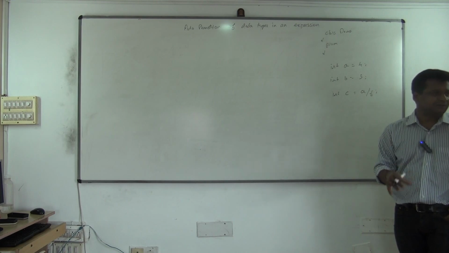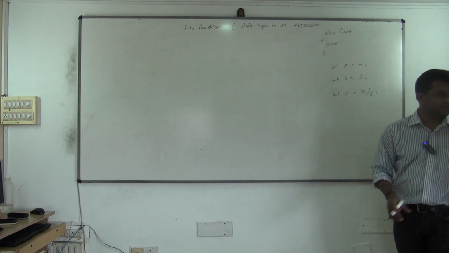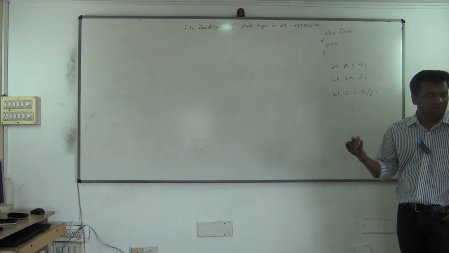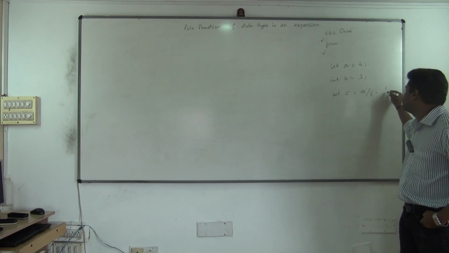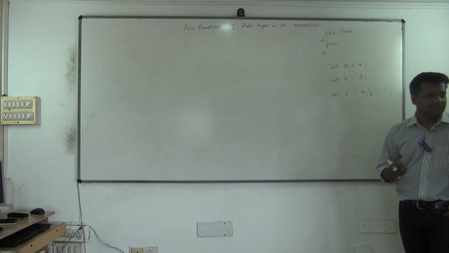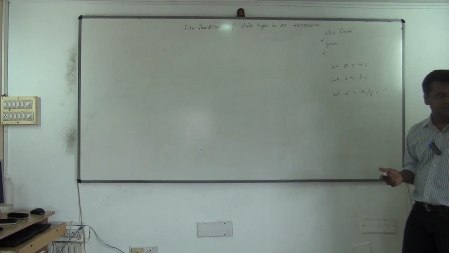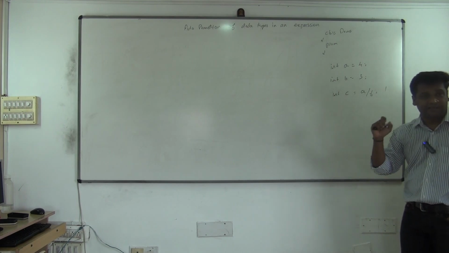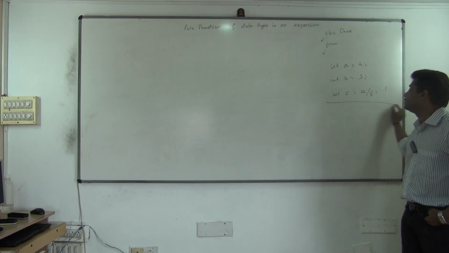But if you want precision, that time you have to choose the correct data type. It will work, I'm not saying it will not work. And if you print it with SOPC, what will it print? 1. But you have lost the precision, meaning the fractional value has been truncated. So these problems will come. That's the reason that if you really want to divide accurately, what should you have chosen?